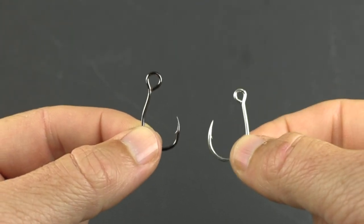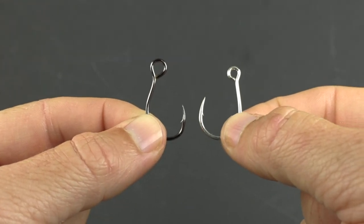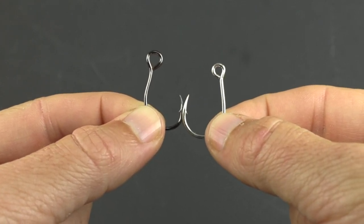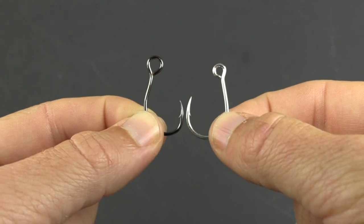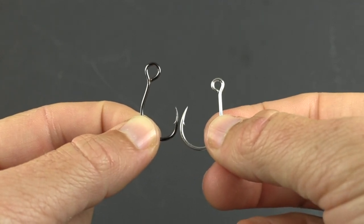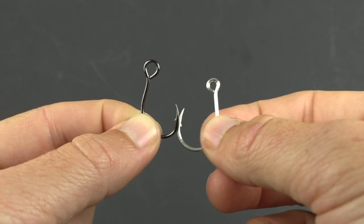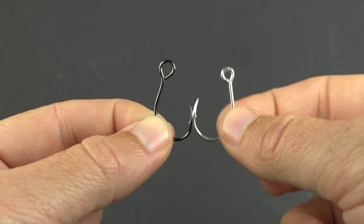The third pro is the actual strength of the hook. These are the same size that I use for the Super Spook top water plug. Just looking at them — the silver one, which is the Mustad — you can see it's just a little bit thicker. It is less easy to bend, and so far in using it I have not seen any instances of bending. Whereas with these Owners, I've had multiple issues where the hook is bending catching some over-slot reds — even using just 10-pound line. Another surprising finding that these less expensive hooks seem to be a little bit stronger as well.